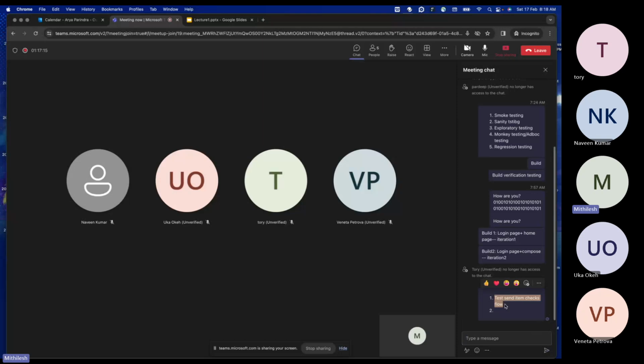But in the send item feature there will be multiple cases. I can try to send a message with an attachment, I can try to send a message without an attachment, I can try to send a message with multiple attachments, with a video attachment, right? These things are nothing but our test cases.